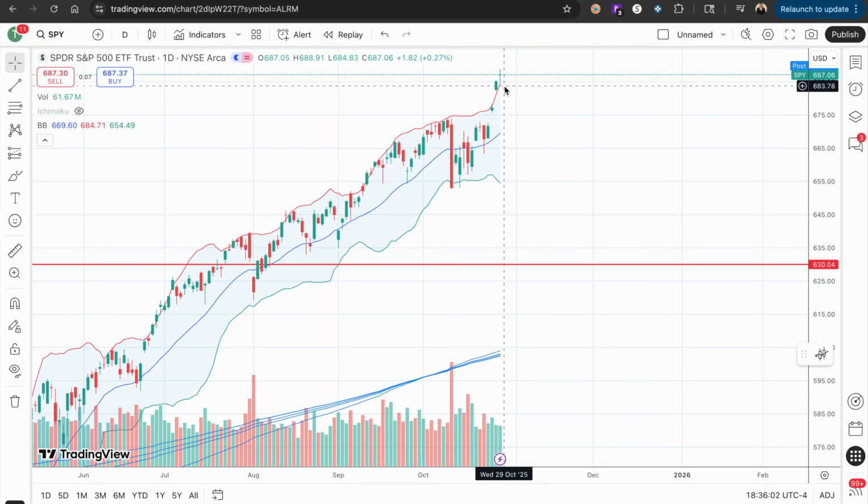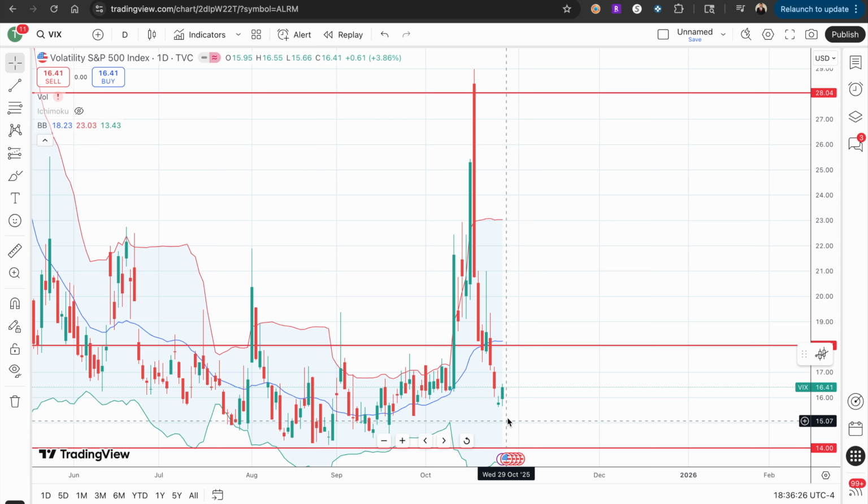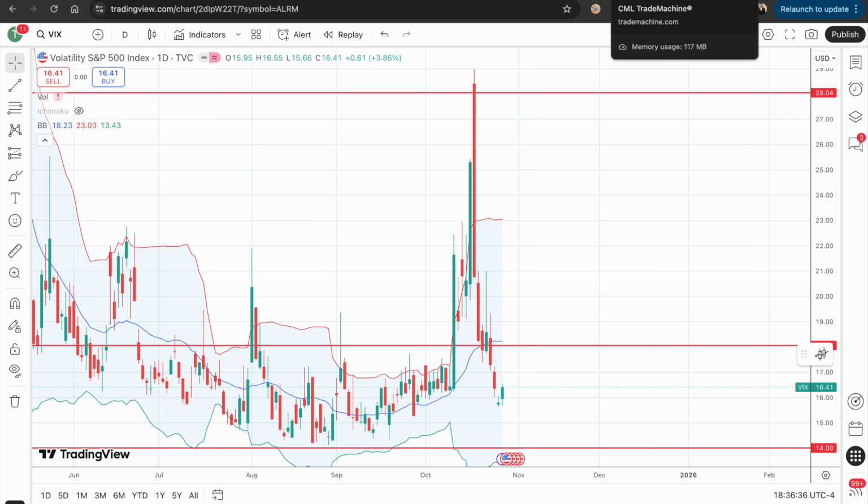One of the reasons why I like to use a calendar spread for reversion trades is most of the time I do not get the timing right. So this buys me some time. In addition to that, calendar spreads will make money on a rise in implied volatility. And if we look at the VIX today, you can see the VIX had a nice little increase, so we might see some volatility on the horizon. So let's go into my backtesting software and see what type of trade we can devise.